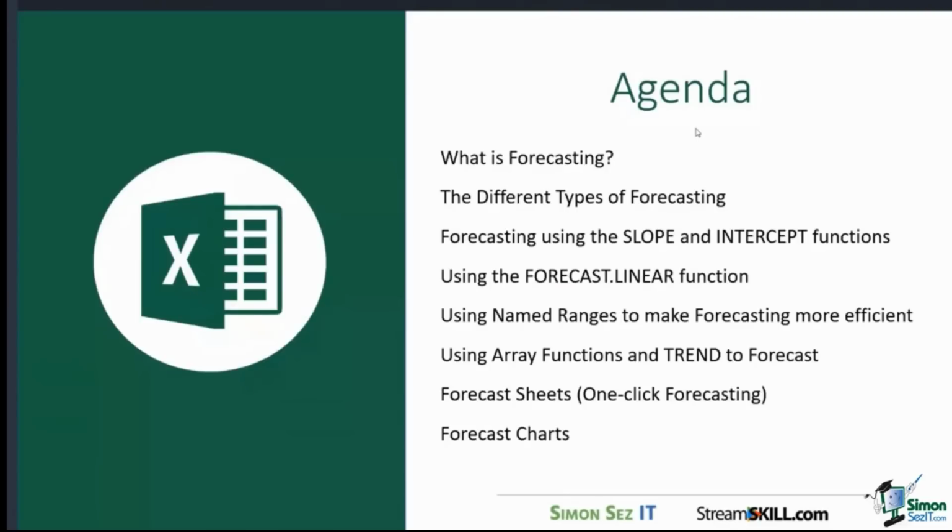And then finally, we're going to use forecast sheets, or what we like to call one-click forecasting. It's not technically one click, it's a couple of clicks, but it is a lot quicker if you're just trying to get a very basic forecast. So it's a really nice little utility that's fairly new to Excel. So I'll show you how all of that works as well.